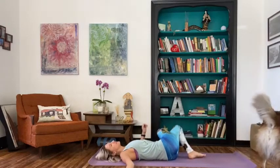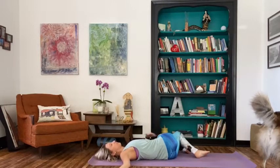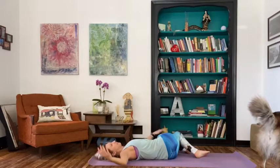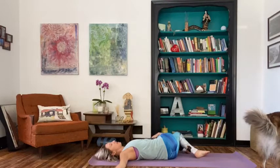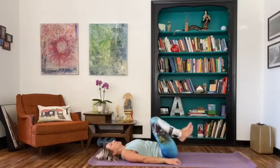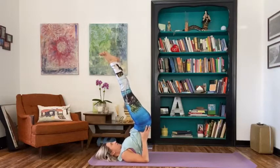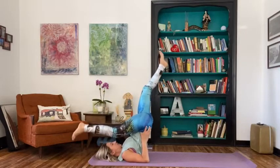Knees over to the left. Spinal twist. Inhale, legs back to center. Any final movement or pose or choice. Could be another bridge pose. It could be Viparita Karani or maybe a shoulder stand. But finishing up with any final movement or pose your body would like here.